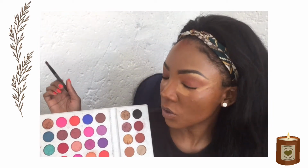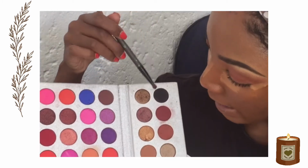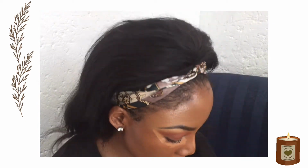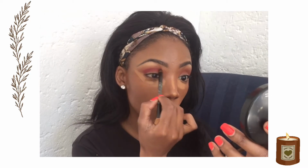Okay, great. So the next color I am gonna go in with, of course, because we're going with autumn, is this really nice maroony type of color. It's almost like a red winey, plummy color. So I really like that. I'm gonna go in with that, and then just dig that in.